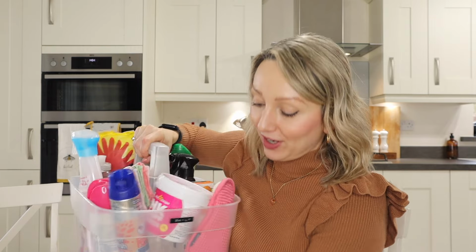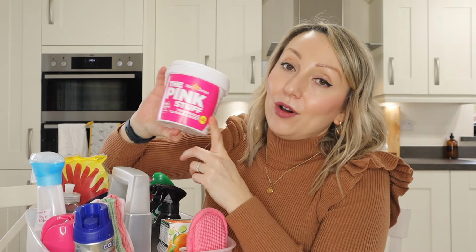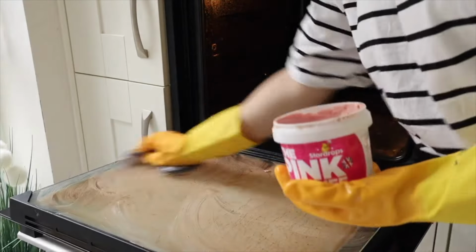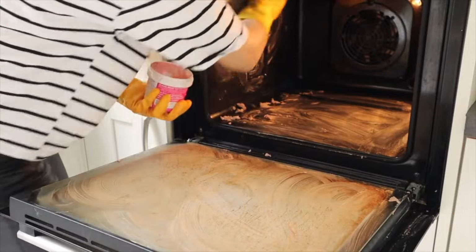You've kind of got everything with you. So in here I have the pink stuff. I've made a video on how I use this. It has so many different uses and is great for spring cleaning. I'll probably be using this to do the UPVC on my doors, getting rid of any stains anywhere, and also in the oven. It's fantastic in the oven, so cheap as well.